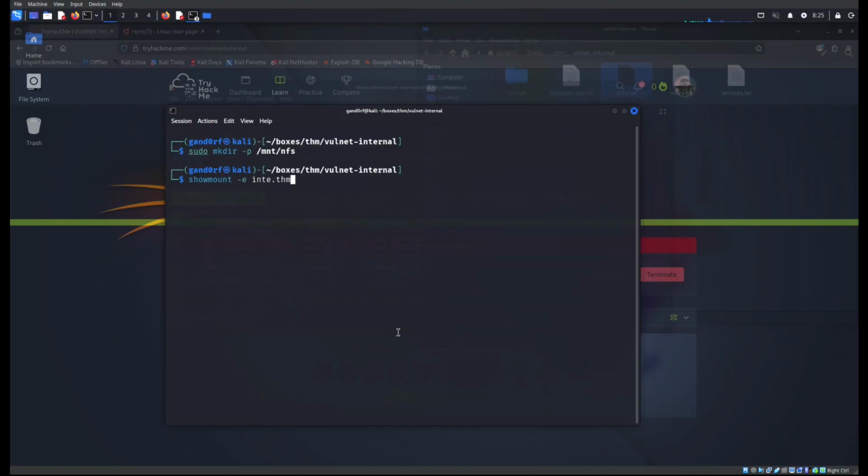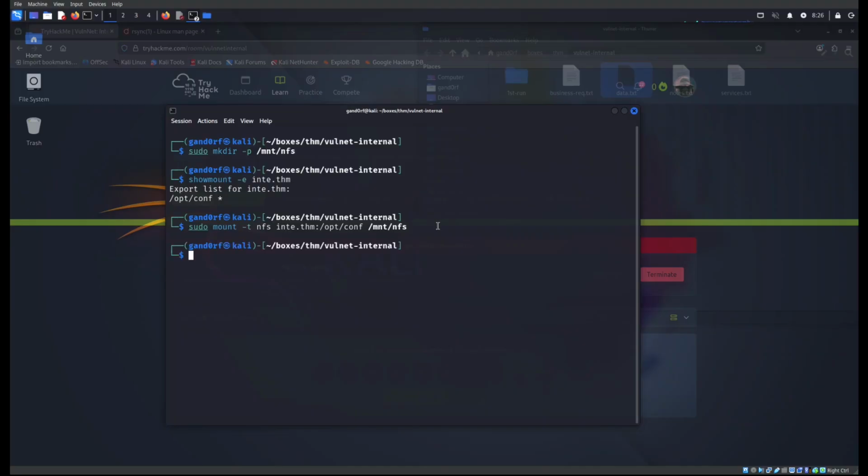Okay, and to know what we're going to mount onto this folder we just made, we're going to use the command showmount -e and then our name for the server. As you can see, it has an /opt/conf here. So to get this mounted, we're going to do sudo mount -t nfs. We're going to point that to our server, and then put in that /opt/conf that we found. And we want to put it on the folder that we made, /mnt/NFS. We hit enter.